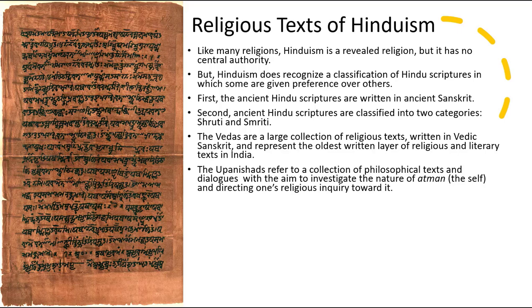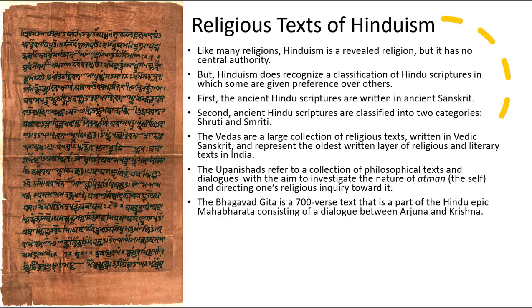The next significant text is probably the greatest and the most popular of all Hindu texts. It is the Bhagavad Gita, or sometimes simply known as the Gita. The Bhagavad Gita is a 700-verse Hindu text that lies within another Hindu text. It's a part of the great Hindu epic, the Mahabharata, and is one of Hinduism's best known and most celebrated and beloved texts of all. Mahatma Gandhi talked about the Bhagavad Gita, in comparison within Christianity, as the Hindu gospel text. So think of it in those terms, if it helps.